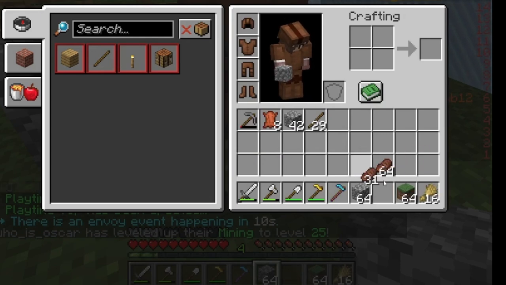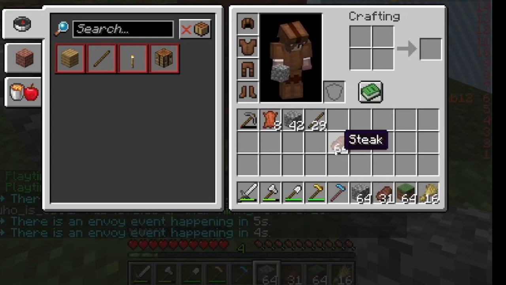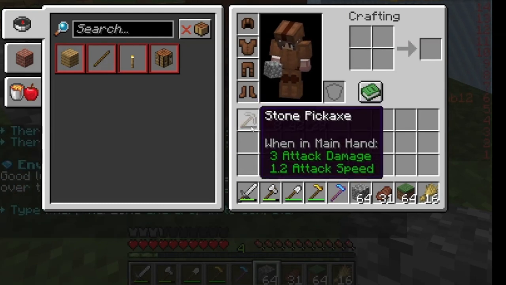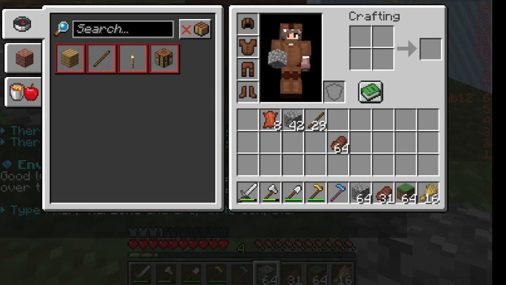There's half my steak. And a lot of other things too. Okay, there we go. Why'd you give me a stone? Wait, I need that. Do not sell that cobblestone. I need that cobblestone to make another pickaxe before my other pickaxe I just gave you broke. 1, 2, 3, here.